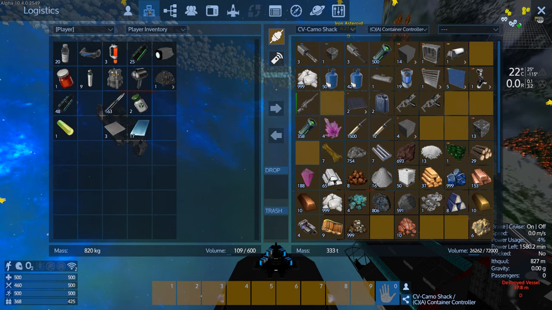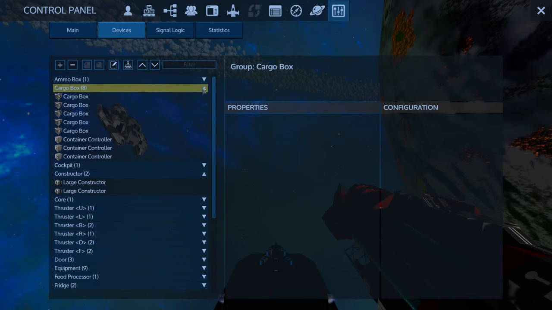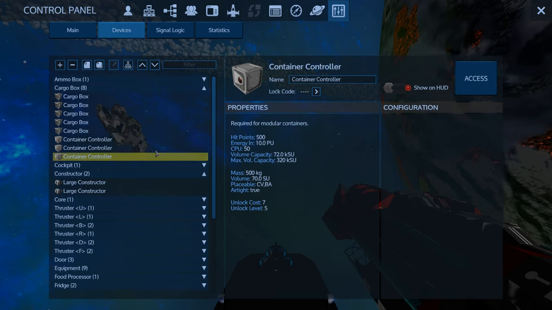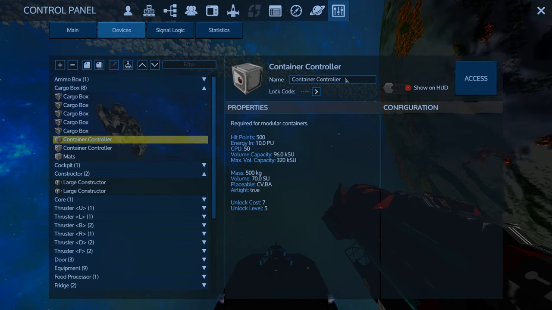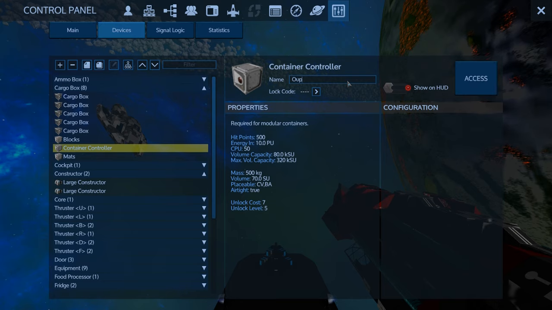We can do this. Come on. Oh, got to go on through this way. I guess what we can do is let's figure out which one is the smallest one, 96, 80, and 72. So this will be our mats. And then this will be our blocks. And this will be our output. Whoa.